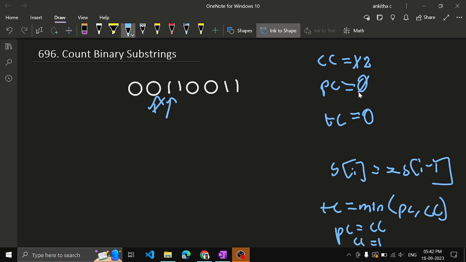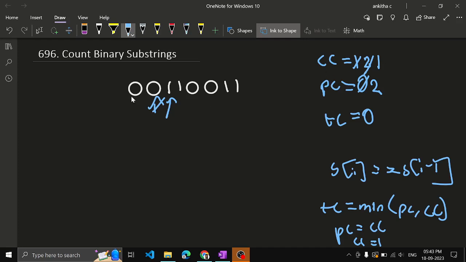So previous count will become 2 now, and current count will be reinitialized to 1 because a fresh character, a new character, is found at this position. You start with a fresh start. So here we have current count equal to 1, and previous count means the current count whatever was there previously, that has become the previous count now. And whatever character you have now, you take the current character count as 1 for it.